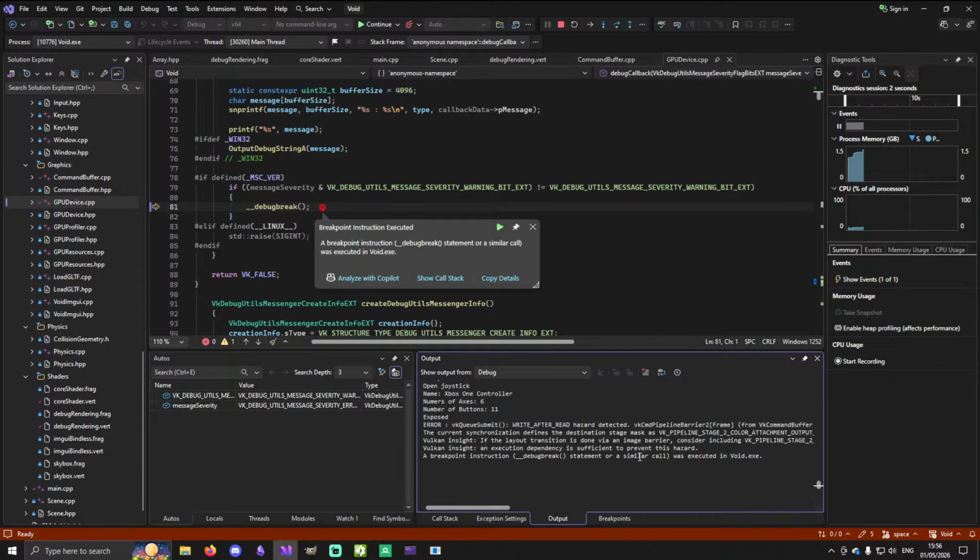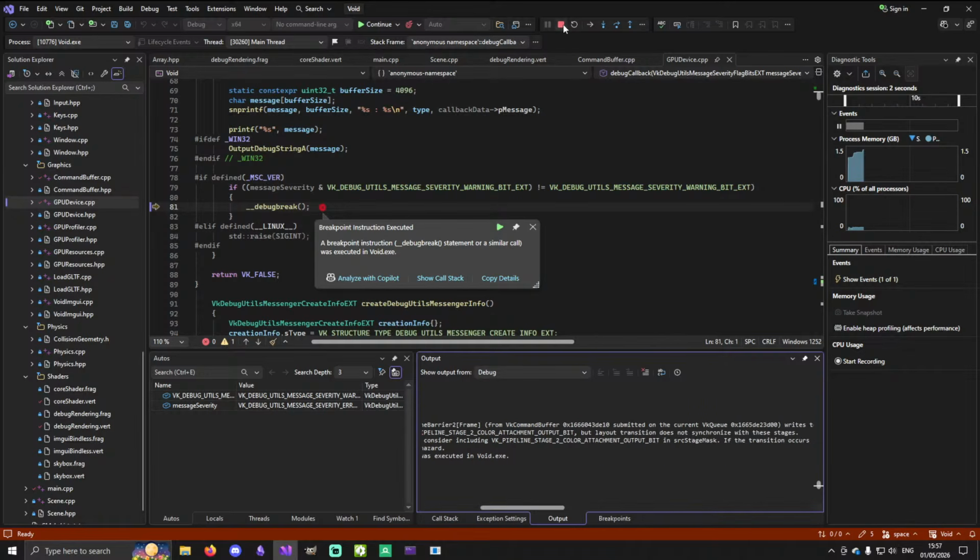So we write, yeah, this is the bad error that you don't want. All you have to do is remove layers from your code and keep the messenger. It's fine. I've solved it now anyway. I knew I had it. I haven't used it in ages. Okay, so right after read, we're reading something and we're writing to it.